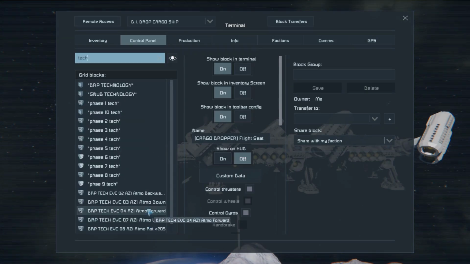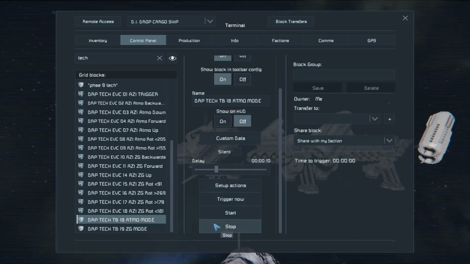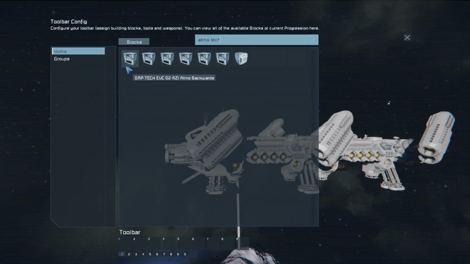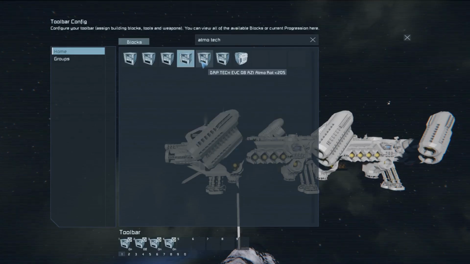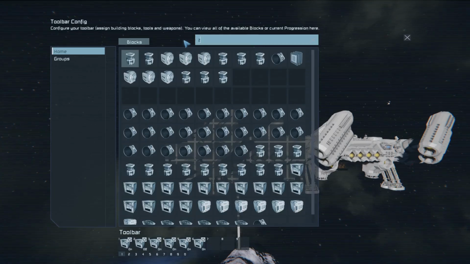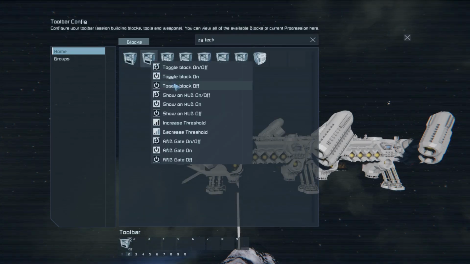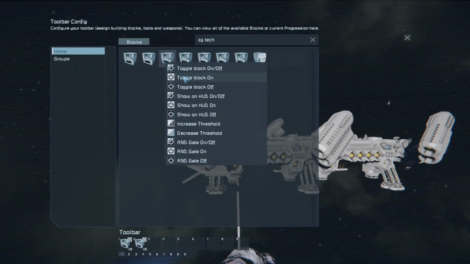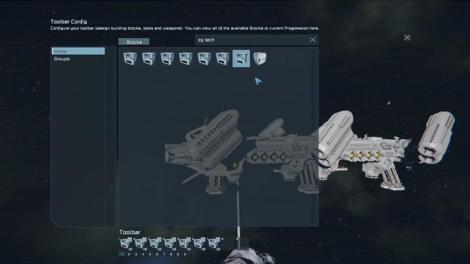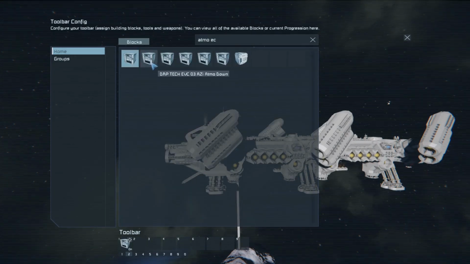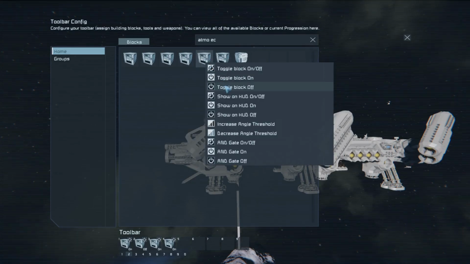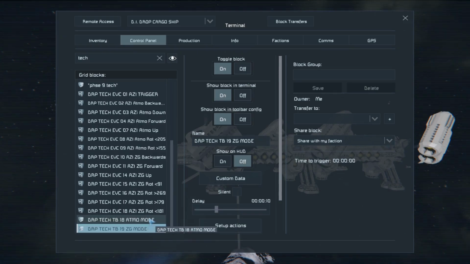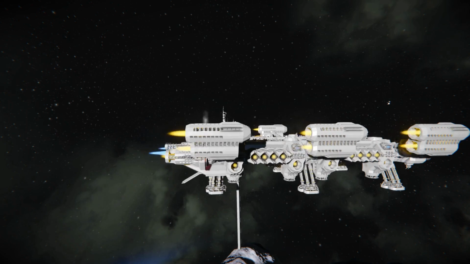Alright, so then the way that I set it up is I use an Atmo mode timer block and a zero gravity mode timer block. In the Atmo mode timer block, I turn on all my tech that's atmospheric, and all my tech that's zero gravity I turn off. And then in zero gravity mode, it's the opposite. All the tech that's zero gravity gets turned on, and all the tech that's atmospheric gets turned off. And there you go. You have two timer blocks that you can use to switch between Atmo mode and ZG mode, or zero gravity mode.